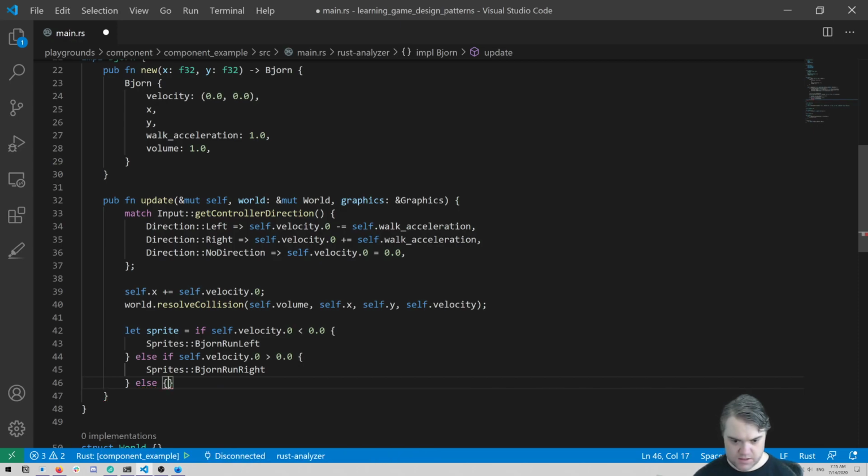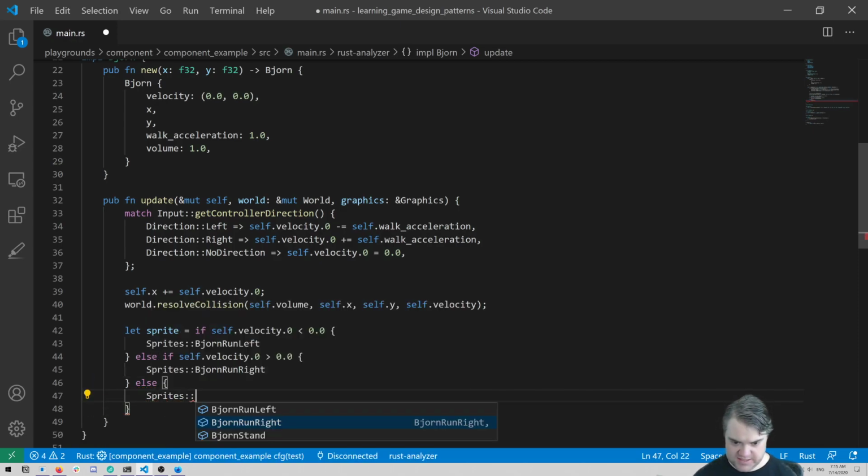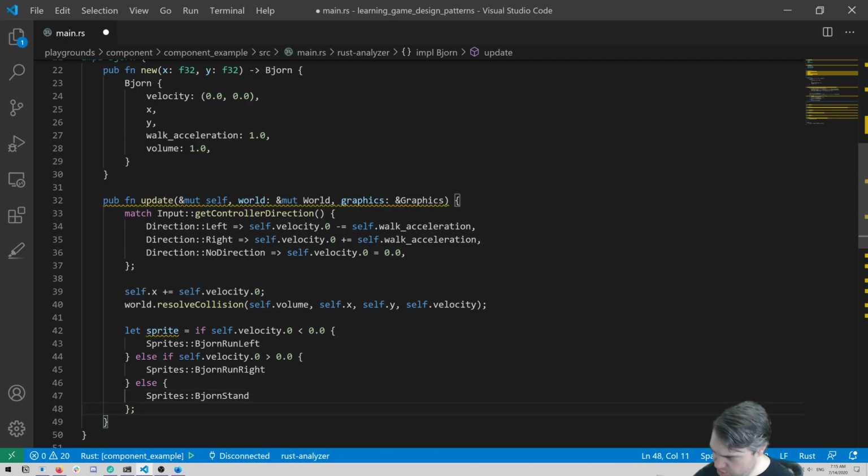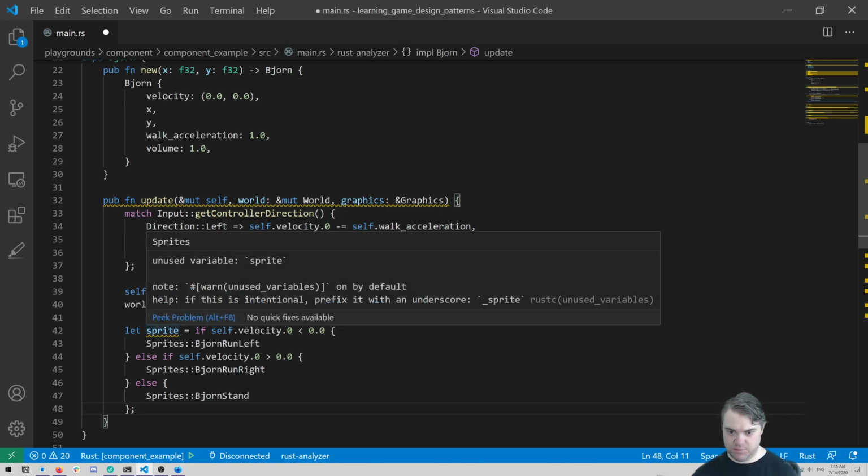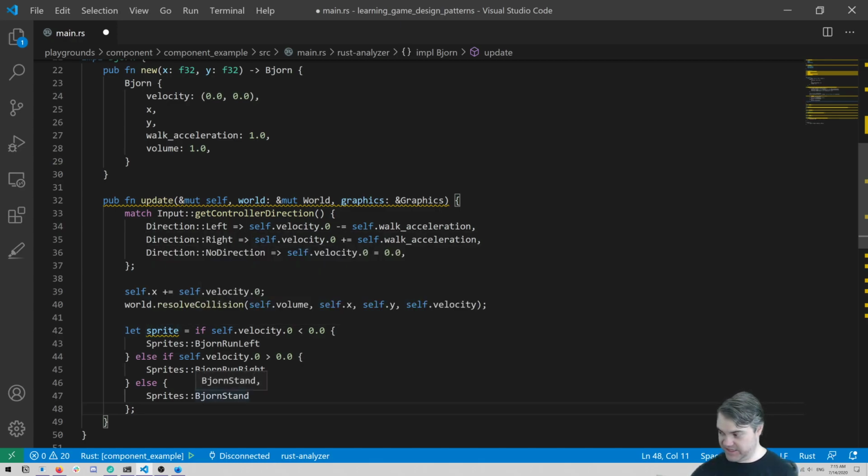Else we want to return Sprites::BjornStand. And then a semicolon here, because we're turning the if into sprite. So now sprite is going to have one of these three things, guaranteed.